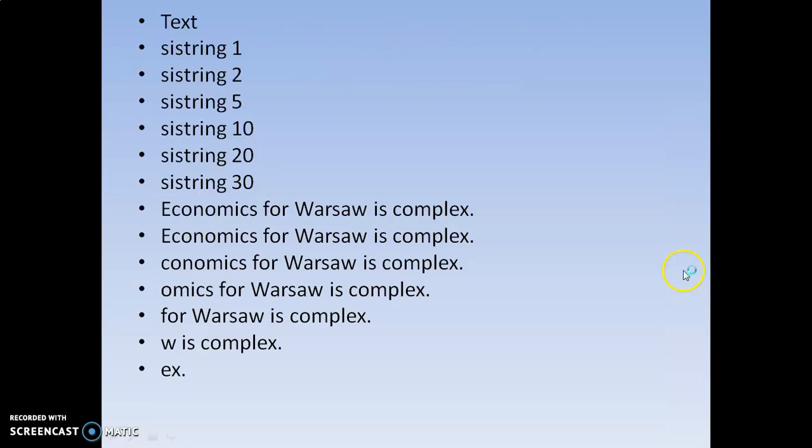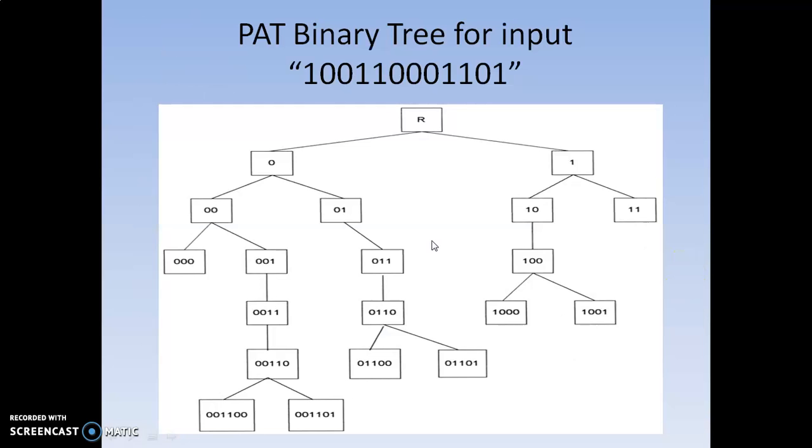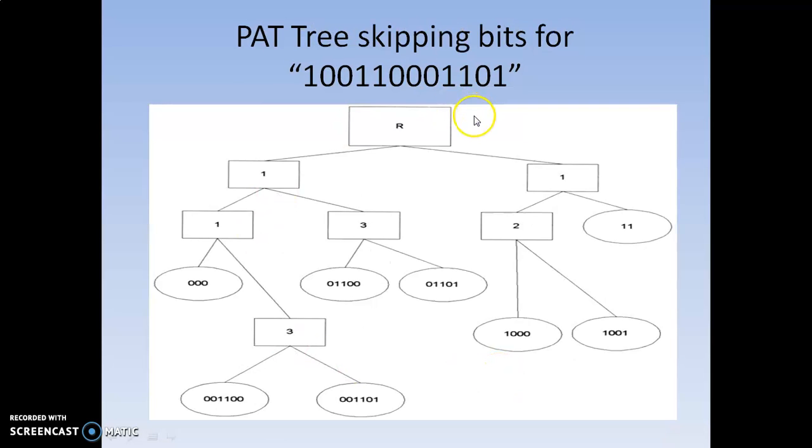So this is nothing but tries, and a trie can be constructed in the form of a tree. For example, this is the bit string. It will be constructed in the form of a tree like this. At the last we are having these two, 0 0 1 1 0 0 0 0 1 1 0 1. These two can be combined at the last. So in a trie, skipping bits, some of the bits can be skipped here. Those can be converted in the form of digital numbers. It will display like this, the skipped bits.